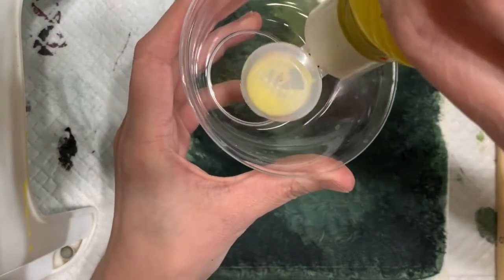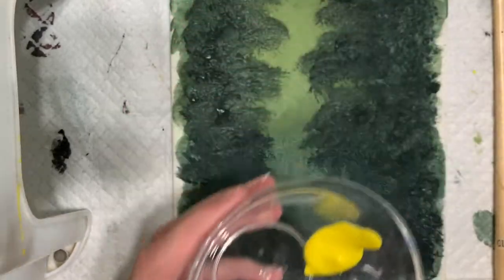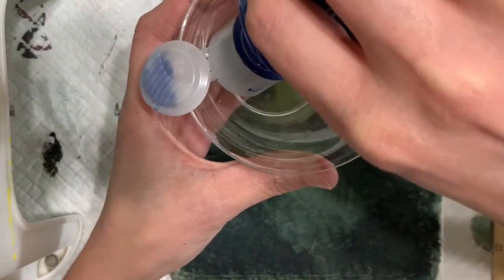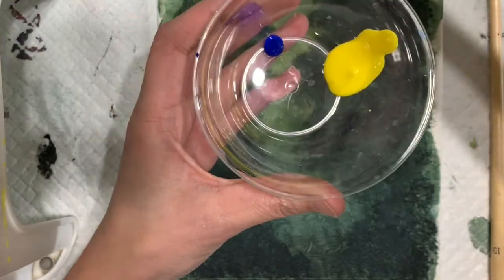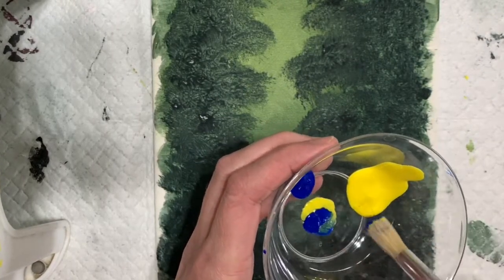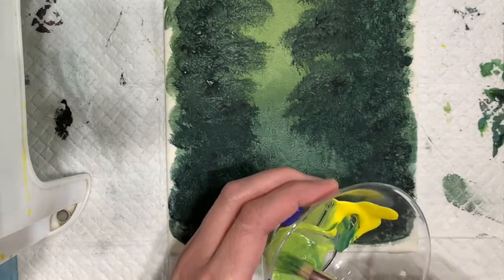Time to mix some more colors. I really enjoy doing that. It's always fun to create a beautiful new color. However, I did make a mistake by doing this first because I'm going to put in highlights in the trees. What I forgot to do is to put the trunk in first or an outline of a trunk. So it is a bit hard to put a trunk in after you've already kind of put your leaves on the tree. That was a little rookie mistake, and I'll try to fix it throughout the painting.